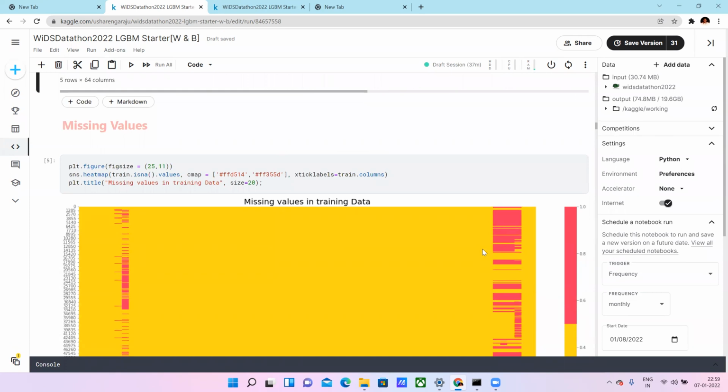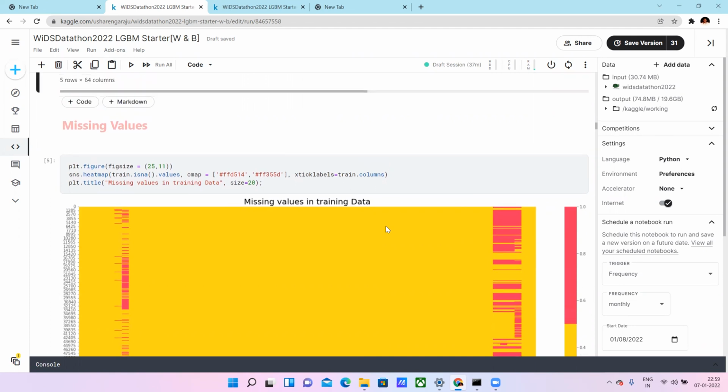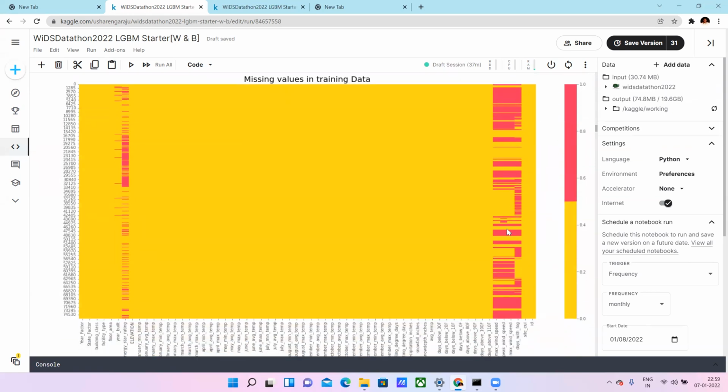Most of the real world data comes with a lot of errors and missing values. So it's a very good practice to explore the amount of missing values in your data set at the early stage. Here, I have used a heat map to visualize the missing values in my data set. I can see some pink patches here, which denote the missing values.